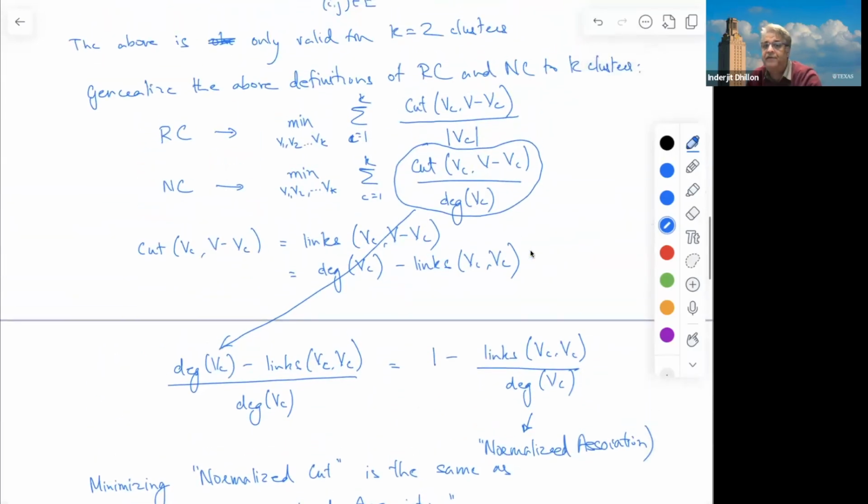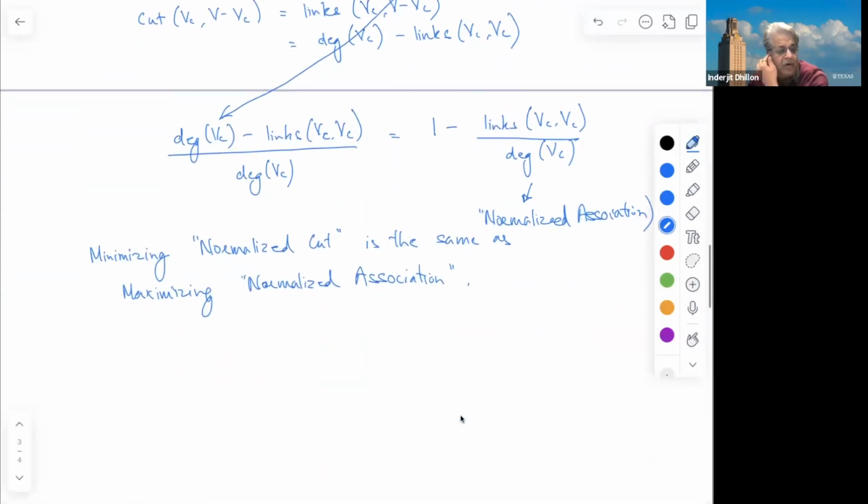And I think it is really related to the fact that, in normalized cut, both the numerator and the denominator are of the same type. In ratio cut, the numerator is about edges and edge weights, whereas the denominator is about vertices. Whereas in normalized cut, the numerator is about edge weights, and the denominator is also about edge weights. So they are very similar quantities, and that's why you have this nice property: minimizing the normalized cut is the same as maximizing the normalized association.